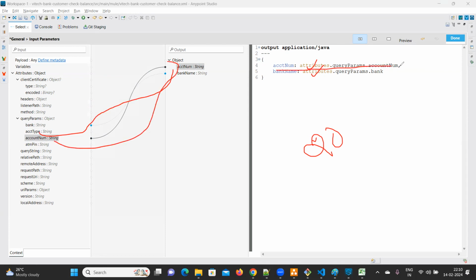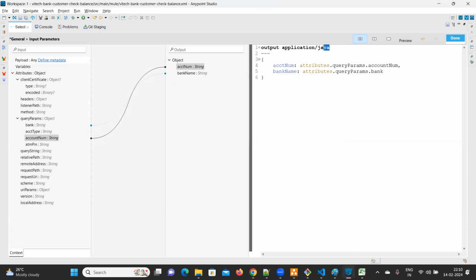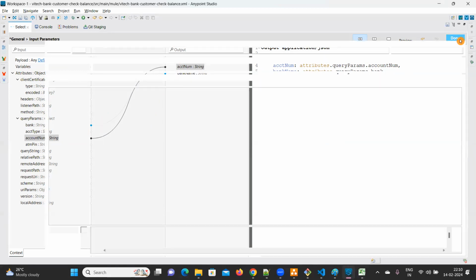Account number is going to map with attributes dot query forms dot account number, and attributes dot query forms dot bank. This is how you can map. As of now, we are going to check for only 2 values, so I'm going to do it with 2 values here.